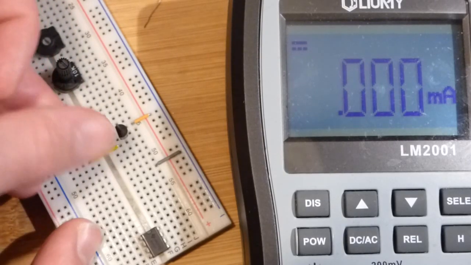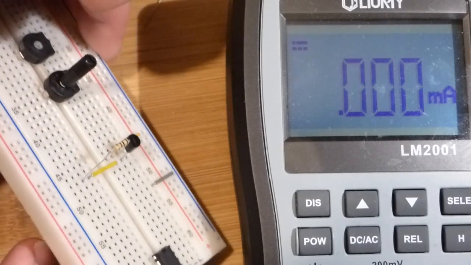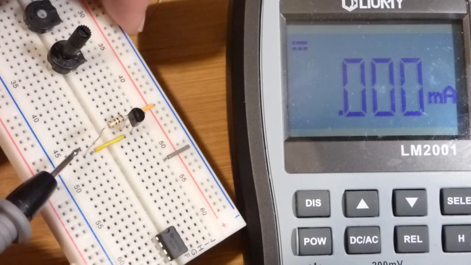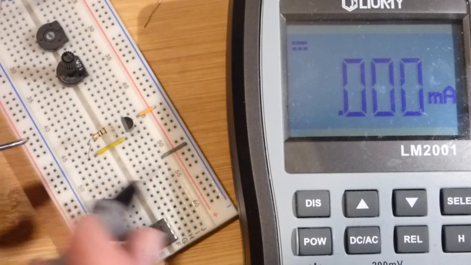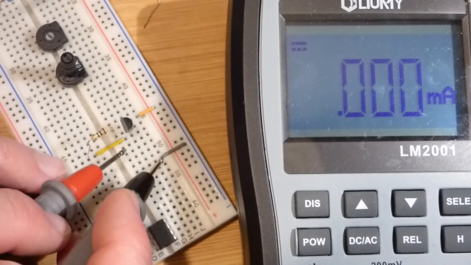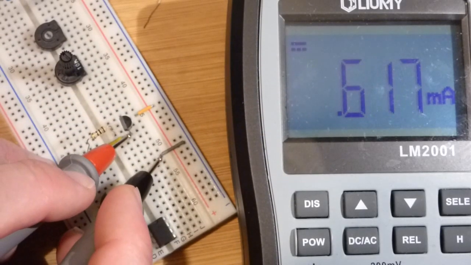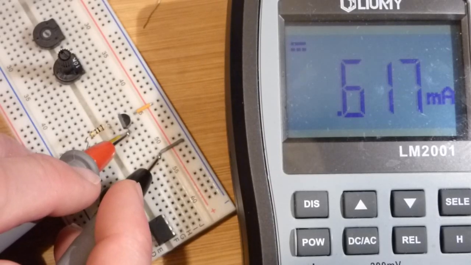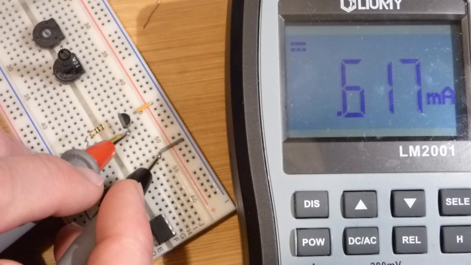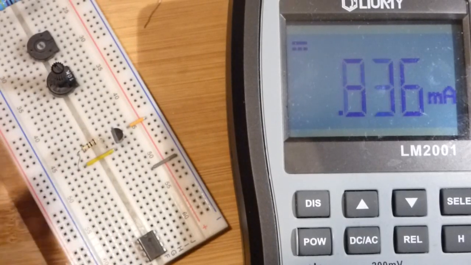That was a 10 kilohm resistor. This is a 100 ohm resistor. We got it to the middle pin and then connected there. We're going to expect 10 times the current. We should have about 0.68 milliamps now. And there you can see 0.6, so in the range of about 0.68, about 10 times the current.